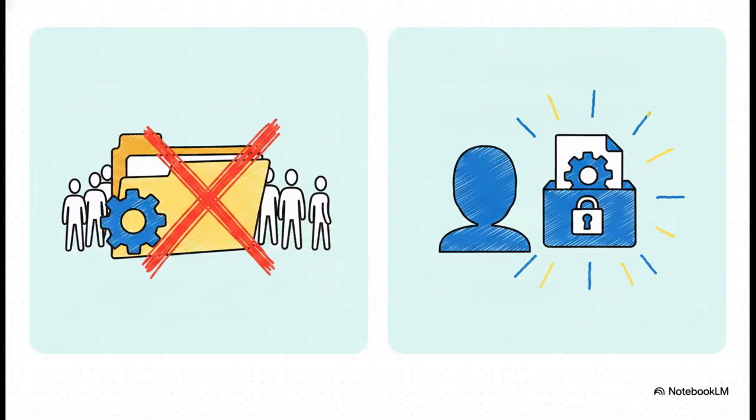Now, because of this, there's a really important shift in where this configuration actually lives. You used to configure auto mode in a repository-level file, right? The .claude/settings.local.json file. That is officially the old way. Going forward, the required path is strictly at the user level, in your home directory at .claude/settings.json. And this is a big deal because it keeps your personal auto mode preferences totally out of project repositories. It means you won't accidentally commit your personal AI settings to a shared team codebase. Everything stays safely locked away in your own user space.